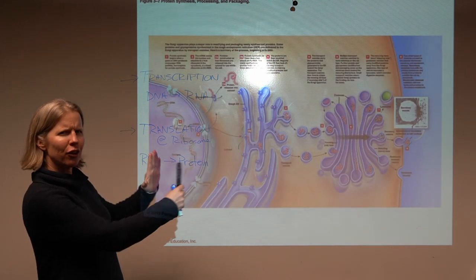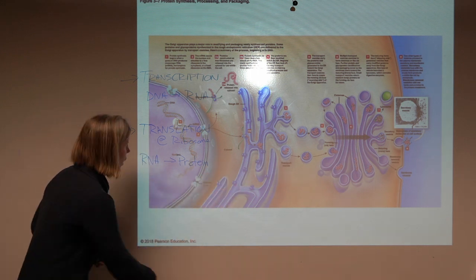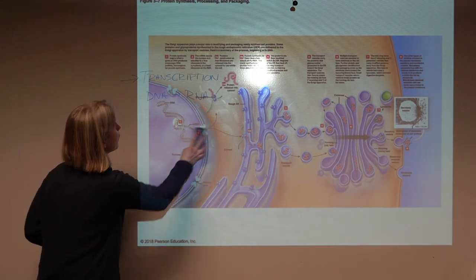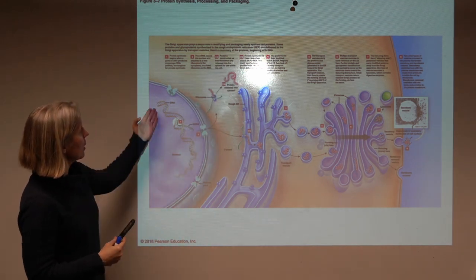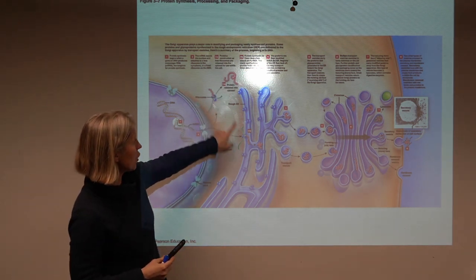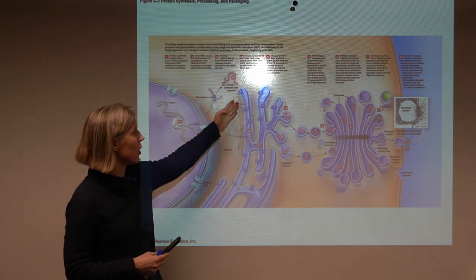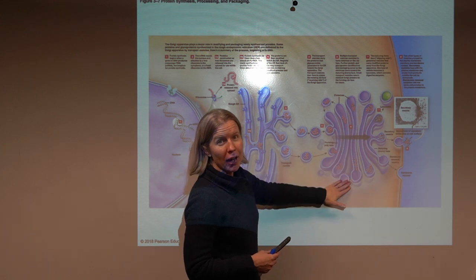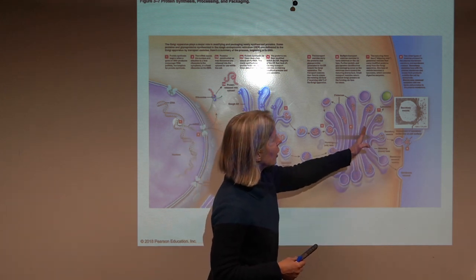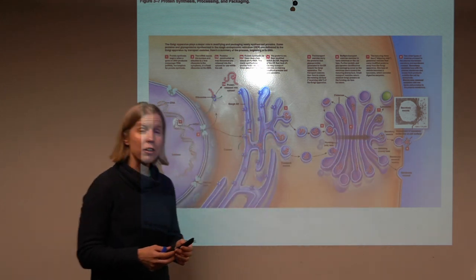Here we go. This picture actually makes way more sense. The endoplasmic reticulum and the Golgi apparatus package it for transport. So again, DNA, RNA, heading out to ribosomes. Ribosomes on the rough ER are able to package that protein. At the Golgi apparatus, we can modify it, repackage it, and export it from the cell.